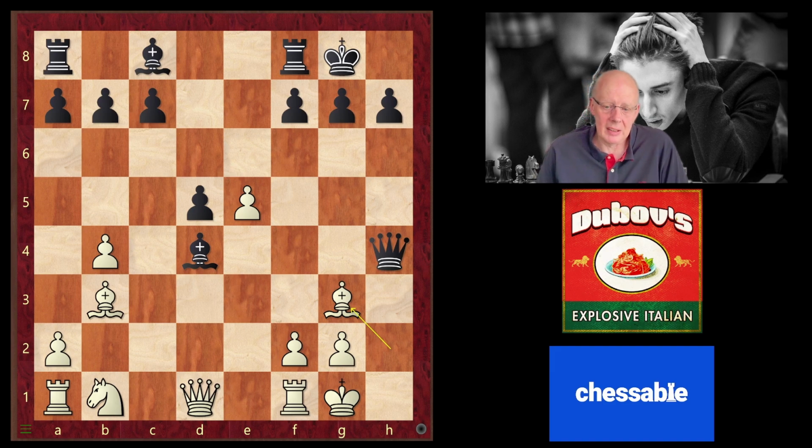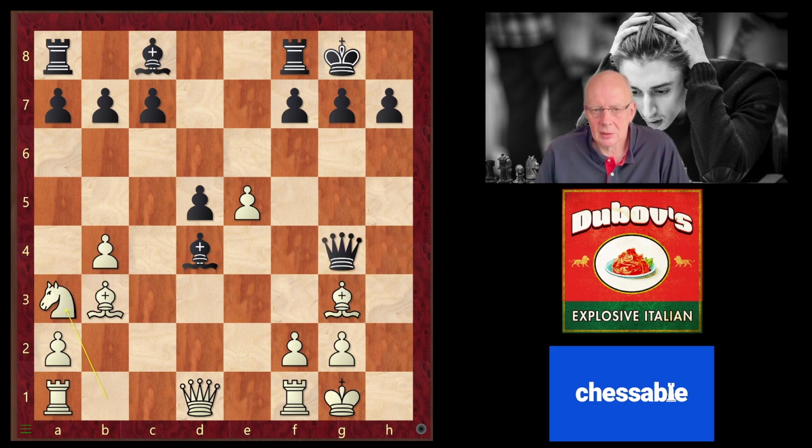You can say, yeah, that makes it easy, but this is the tabia that I have in my head. This is where it starts for me. After knight a3, I know the bishop is going to take on a1, and then I have a better position, but it's very unbalanced, and I have to make something out of my activity.